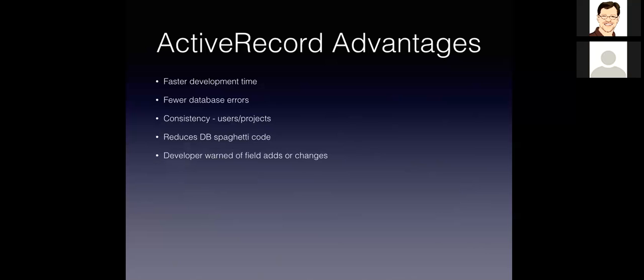We talked a little bit before about how when we do the register method, if a field has been added or changed, we get a warning from ActiveRecord that says, hey, here's this field, but there's no property on the class to match it. That is a really handy thing on really big projects. How often have you added a field and then forgotten to do anything with it afterwards? At least now you've got this mental warning that you need to add it, and certainly you can't do much with it until you add that property to the class.